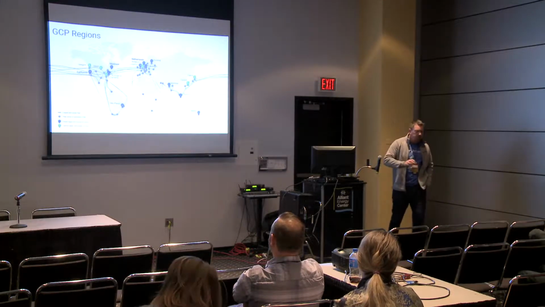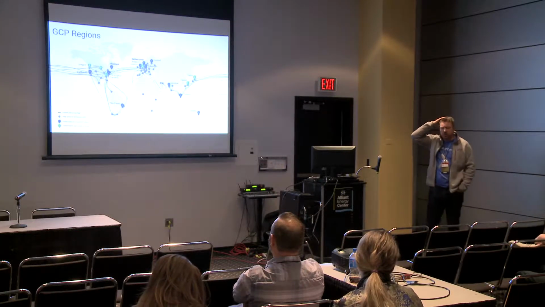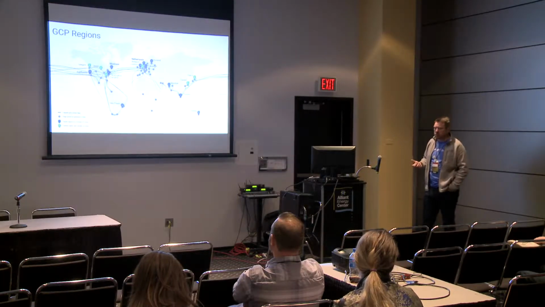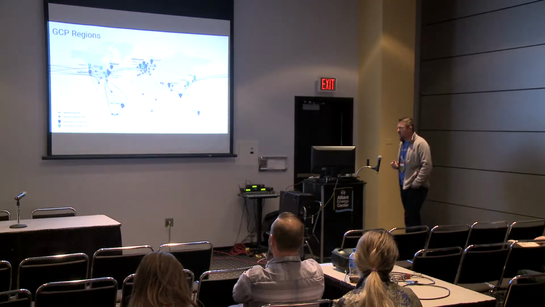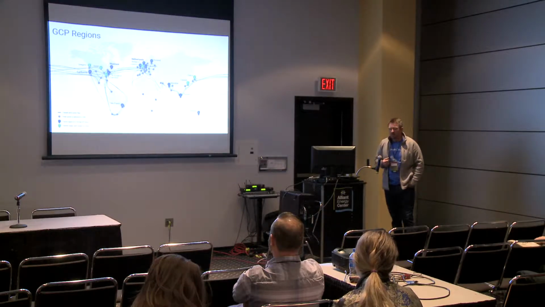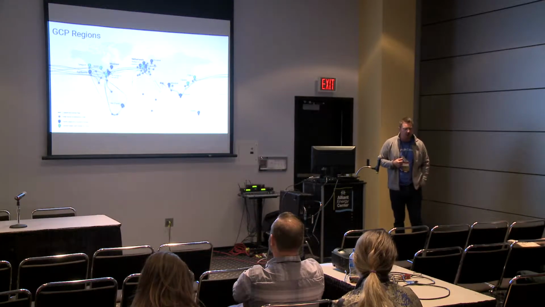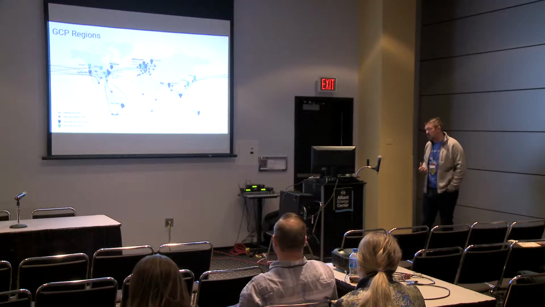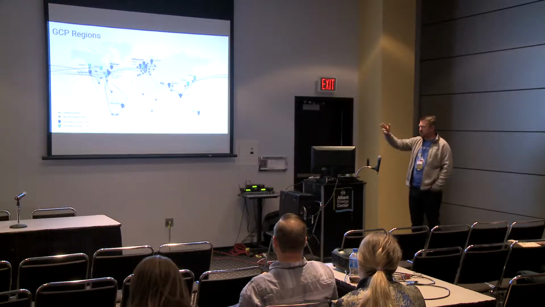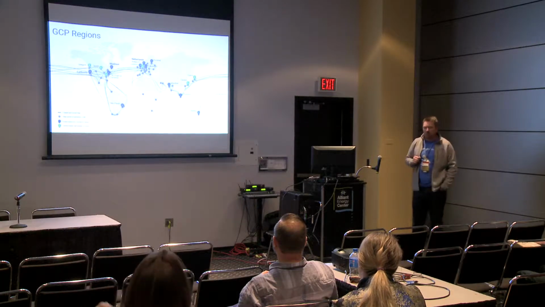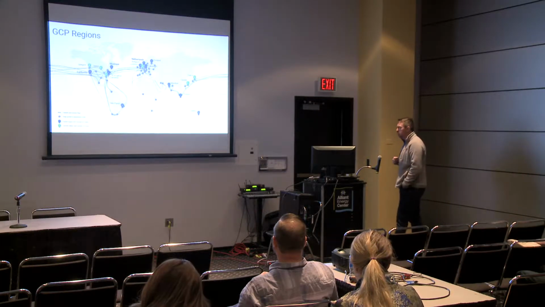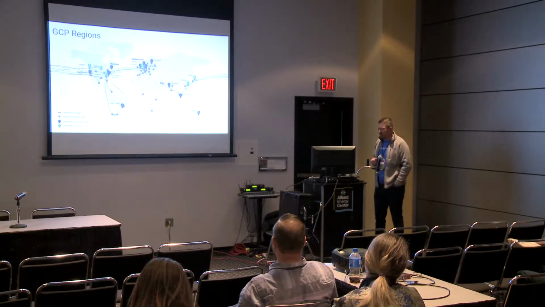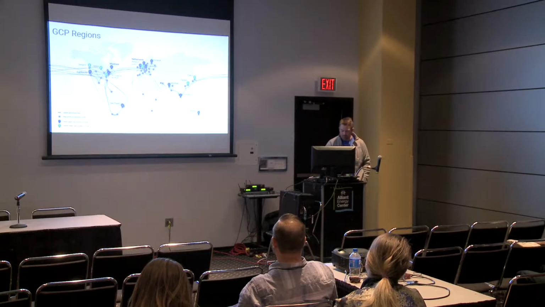Then you take that and start thinking about it from a geographic standpoint. The key message here is that we have a presence in most of the world, or at least close to most places in the world. This is a picture of where Google has presence and the network that connects these things. Understand that this is a private network. This isn't the internet. We have our own cable. In this case, you're looking at either cable that we already have or cable that's planned to be put down that connects all these things. Again, very, very fast, very high performance, and very available.